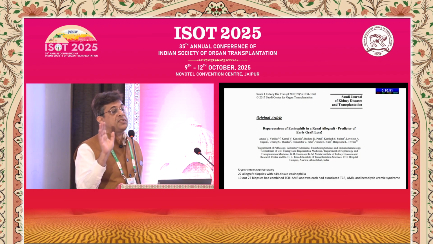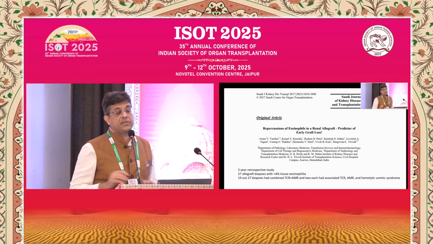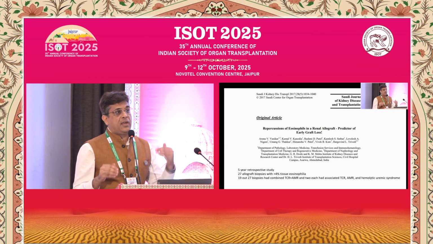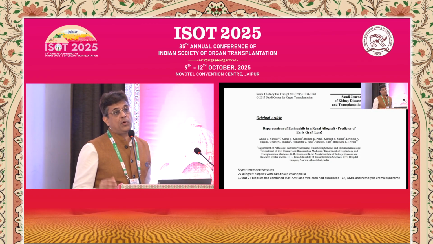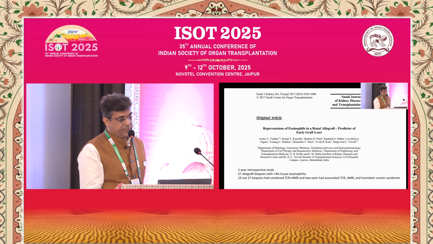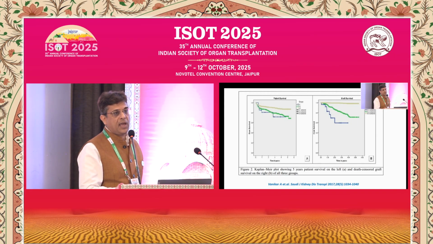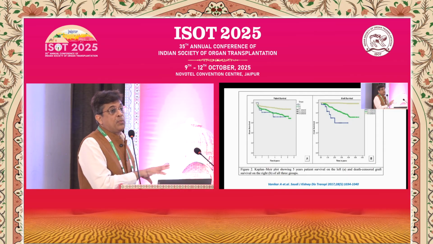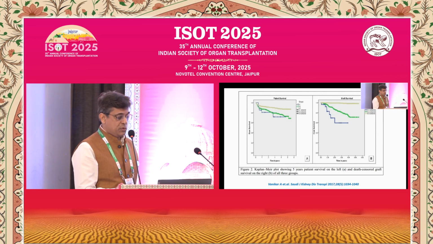So again, re-emphasizing the fact that the presence of eosinophils, either in a cellular rejection setting or an antibody-mediated setting, gives a graft a worse prognosis than it would with either of them alone in the conventional setting. And this is the Kaplan-Meier which they drew. You can clearly see the blue line. So the graft survival was significantly lower in the subgroup which was associated with significant eosinophilia.